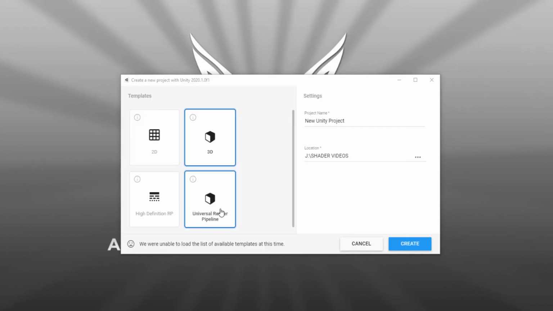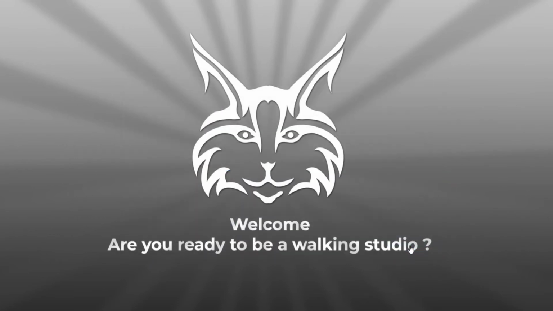Here we go. Let's create a Universal Render Pipeline Unity project and name it wave shader. Press the create button.